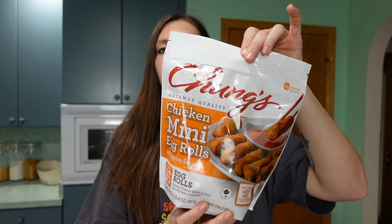So we've never tried these before, but they caught my eye, and we're always looking for little appetizers that we can have, whether it's with a meal if I make like fried rice and chicken, or it's one of our appetizer nights where we choose like 2 to 3 appetizers to cook at once, and then it's just like a snacky thing that helps satisfy those cravings that we used to have when we would buy like a bunch of freezer foods, or even just go out to eat and get a bunch of appetizers. So having good options that help us stay on track but still taste really good does help a lot.